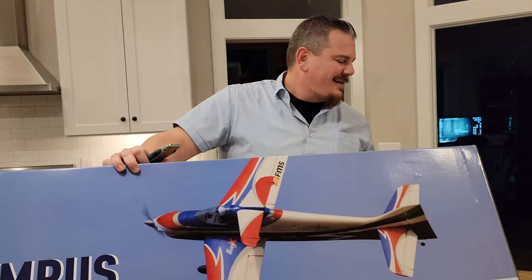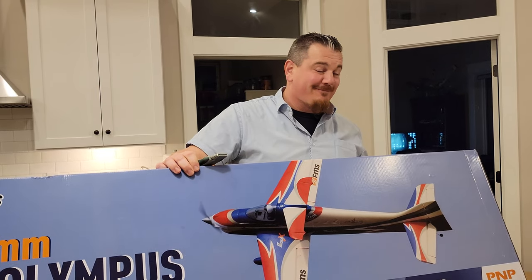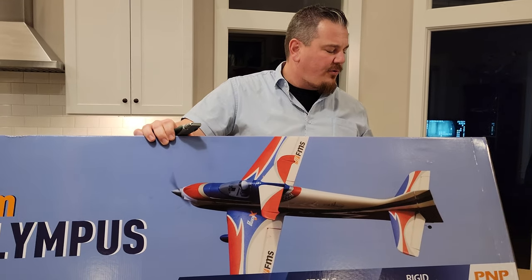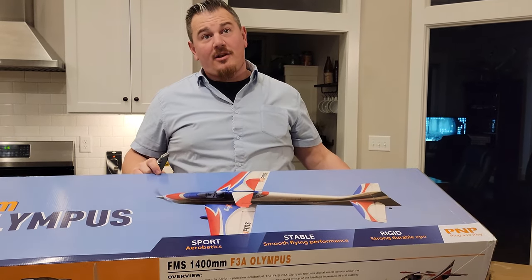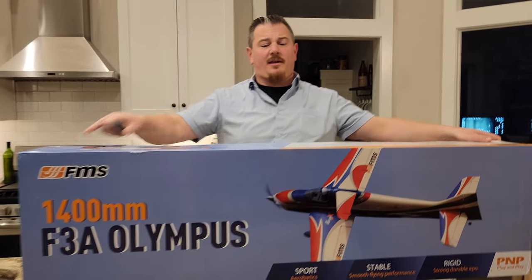Detailed cockpit with hand-painted pilot figure. We'll see how that worked out. Auxiliary wing for improved tracking. I think that's what this thing is right here. Sure. It's an auxiliary wing, obviously. Okay. So 1,400 millimeters is not a small plane, okay, guys?